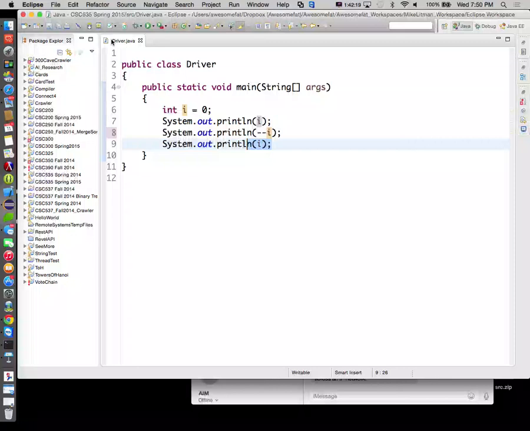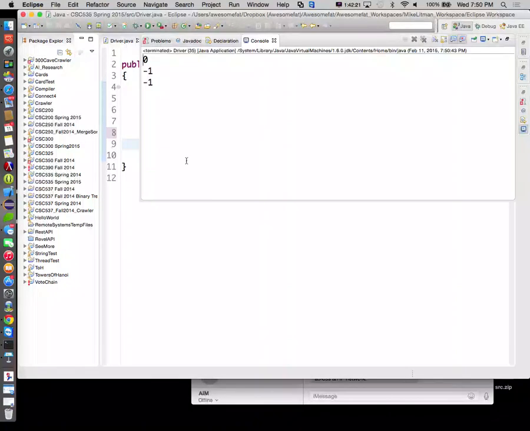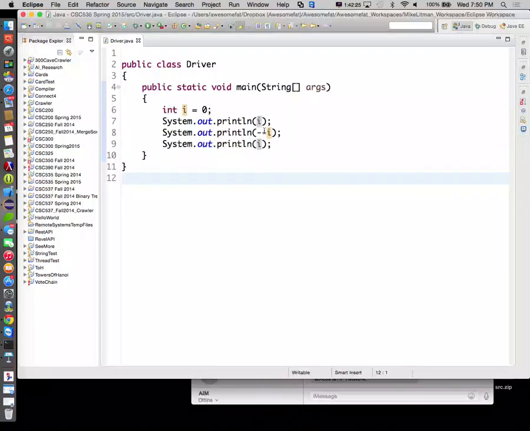So those will be 0, -1, -1. If I say i-- here, now it'll be 0, 0, -1. Because we are getting the value as it is right now, and then we are decrementing afterwards. Make sense? Okay, so this will be 0, 0, -1.